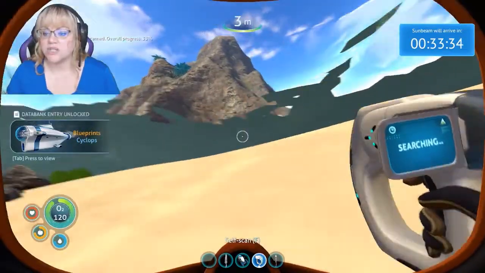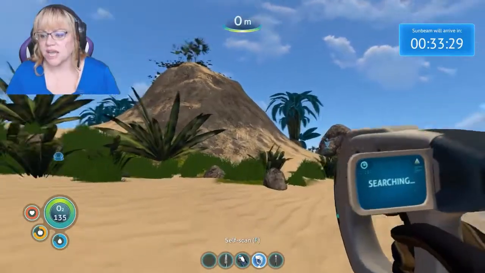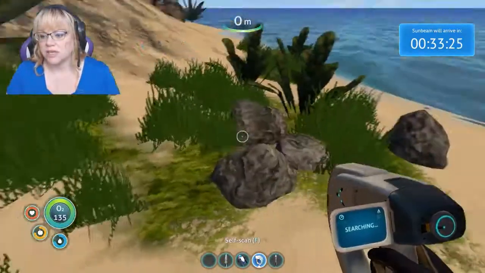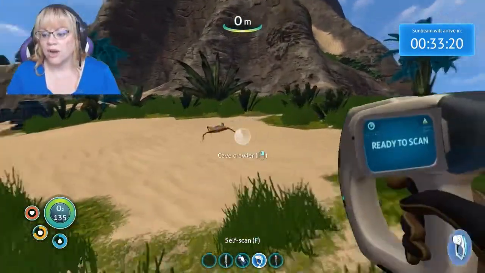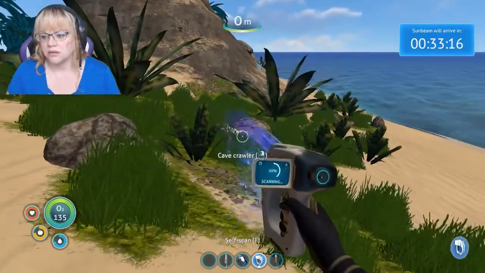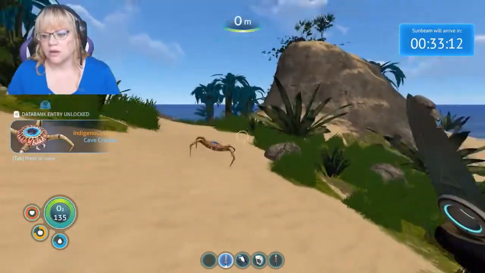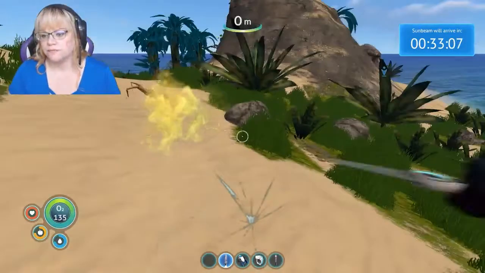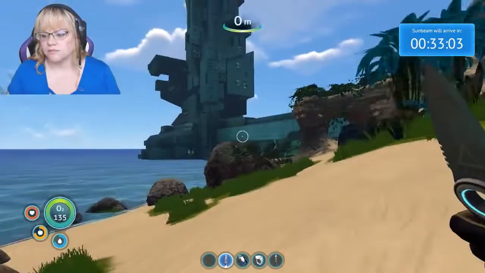I don't know. Okay, so now we are going to take some time and start scanning some stuff. Can I scan you? Can I scan any of you? A crabby guy! Oh, I bet you're not nice. And if you try to... That's what I thought. Where are you, you little... Better run.